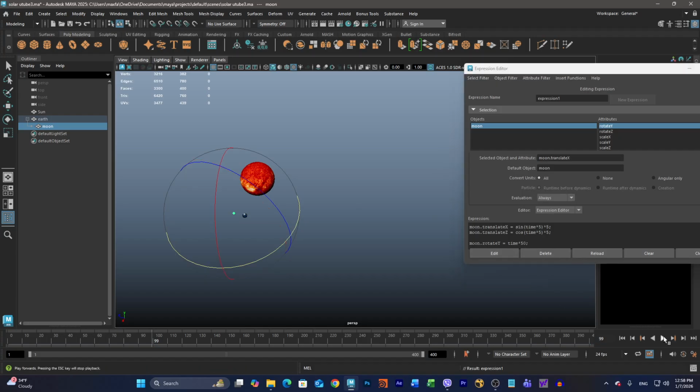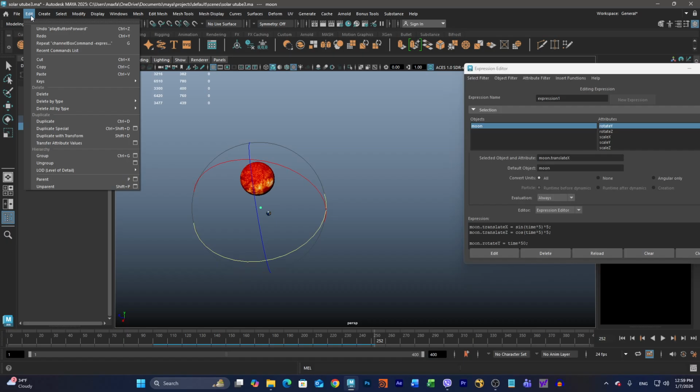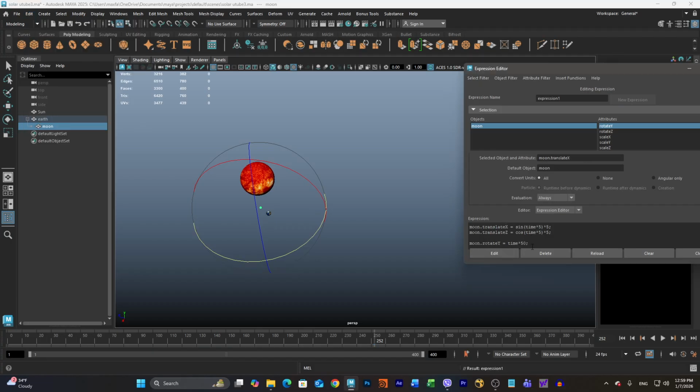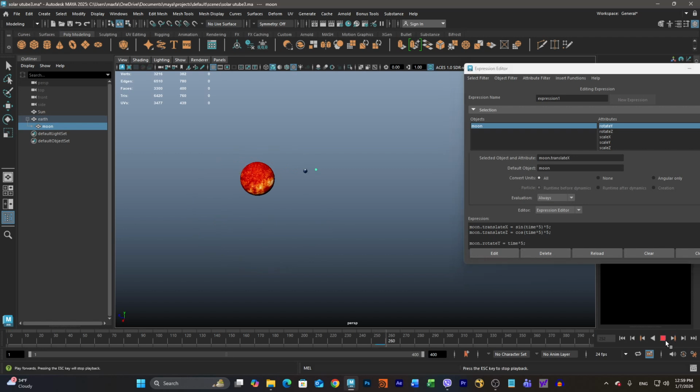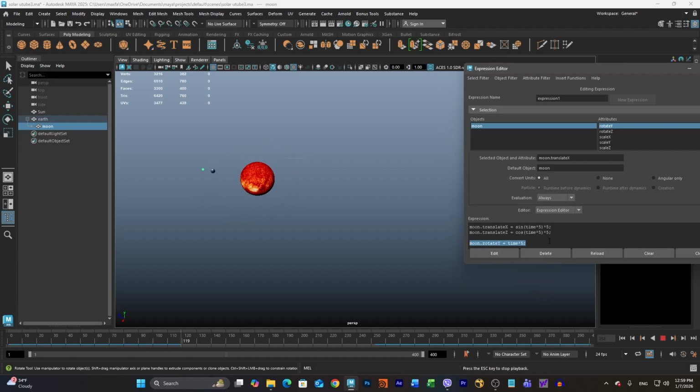Still, we can't control the rotation of the y-axis because of the parenting. If we parent the object, everything will be parented. Like we are parenting rotation, translation, and scale. So if we make, for example, like 5 and edit, still the moon is rotating too fast because it's not controlled by the expression. This expression doesn't regulate the rotation orbiting, okay? It doesn't control the rotation of the y-axis of the moon either.